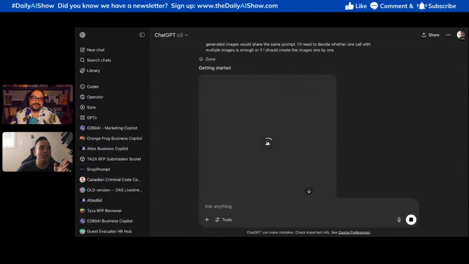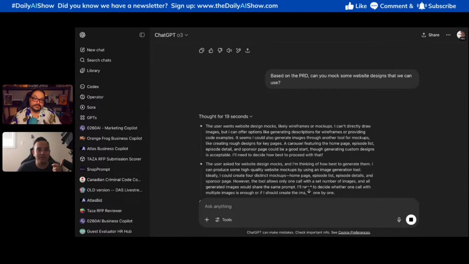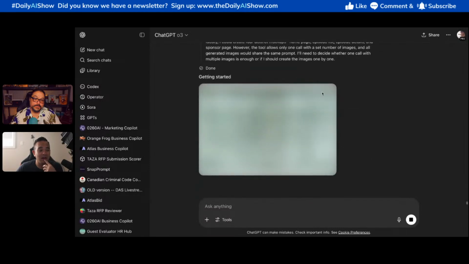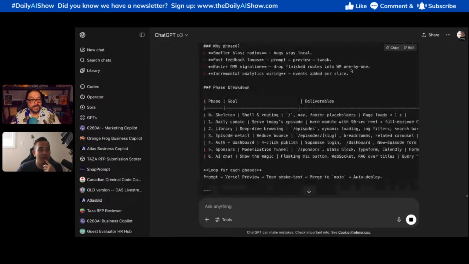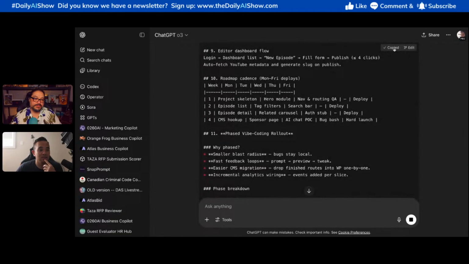Okay. Now, do we want to take the PRD and maybe go to Veo or another image gen, just to see if they have any options? Run it through a couple of different models. Yeah, you want a couple of different ideas, right?